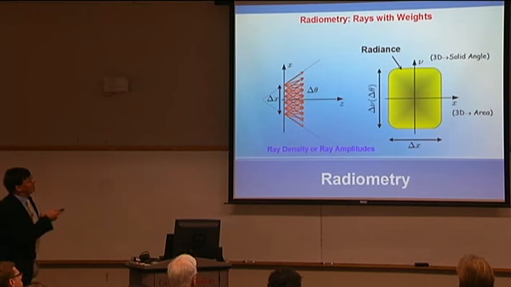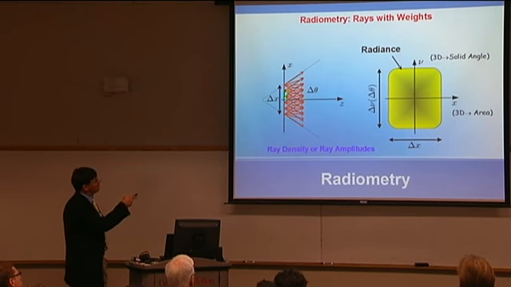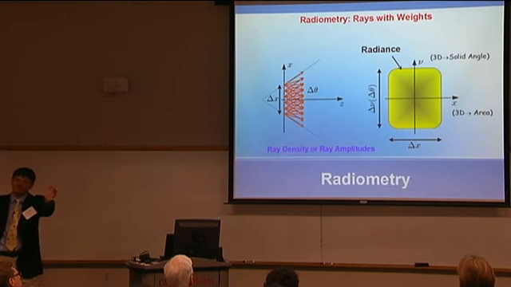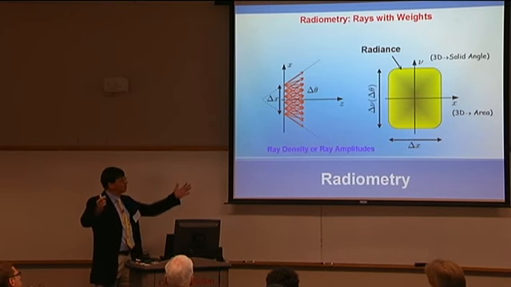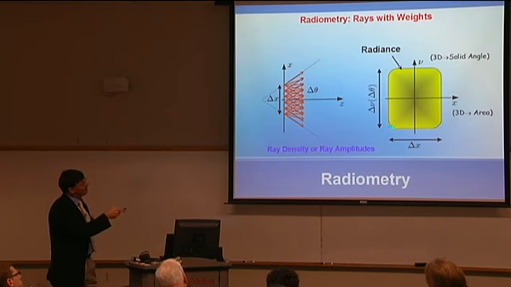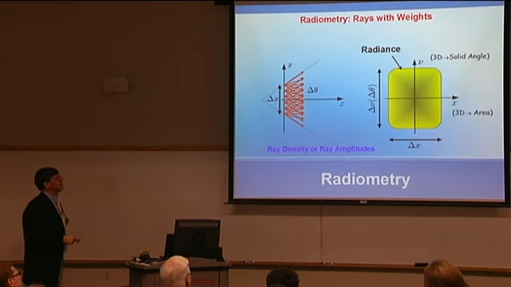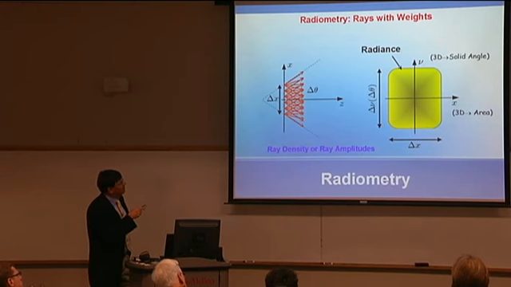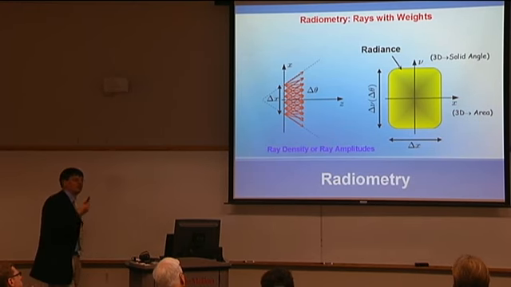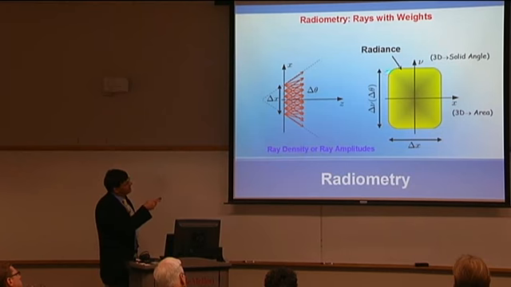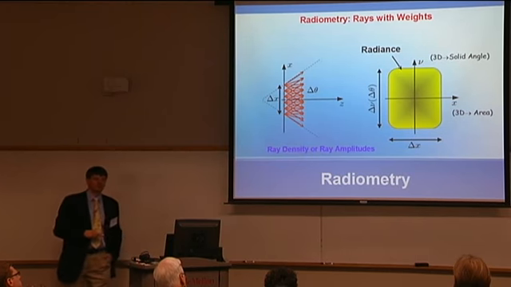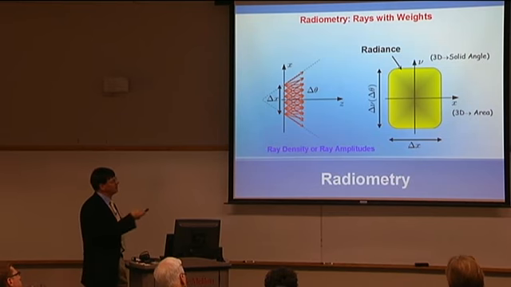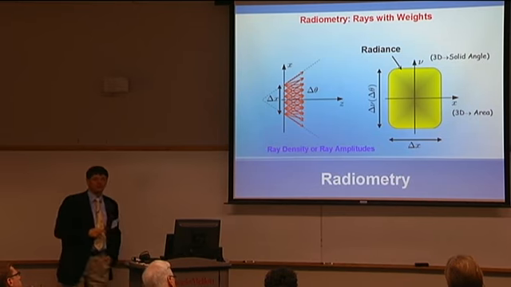Well, what it really means is that if we have rays, so this may be an extended light source that sends its rays to a finite aperture, this gives us a phase space area for each of the directions, or for the range of directions. We have our bandwidth, and we have the extension of the source. And if we associate each ray with a weight, so we give an amplitude to each ray, then this is really the radiance distribution. This is really this phase space footprint. That's what we associate with radiance.